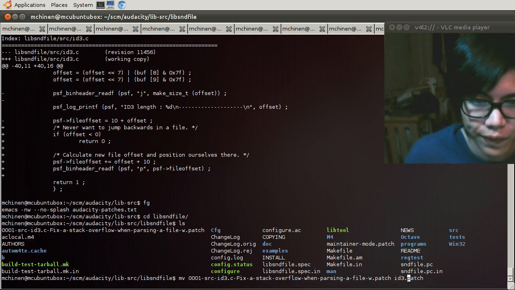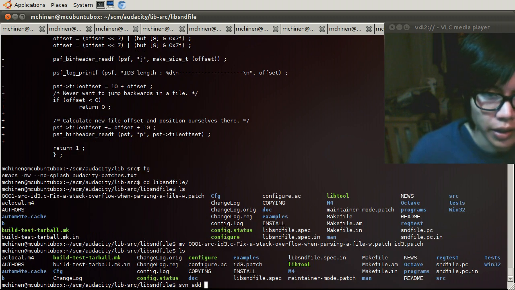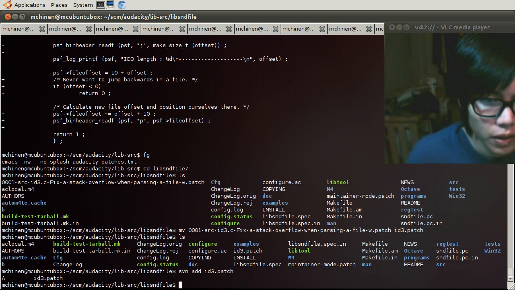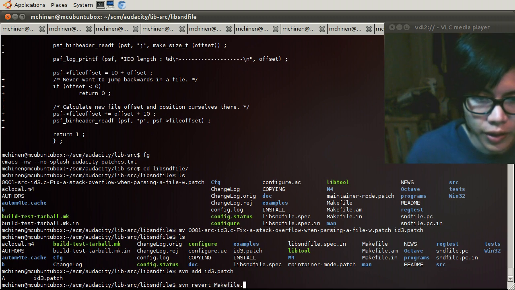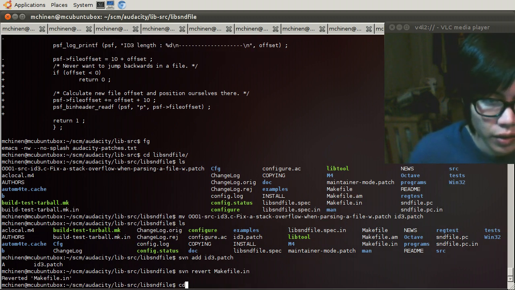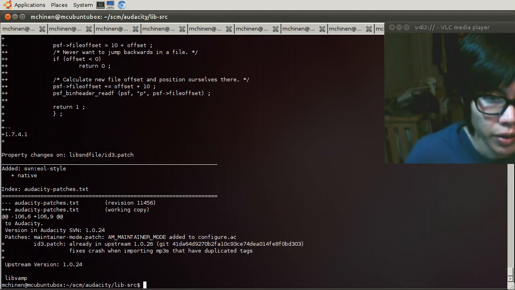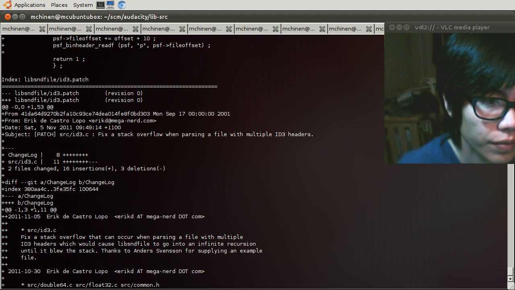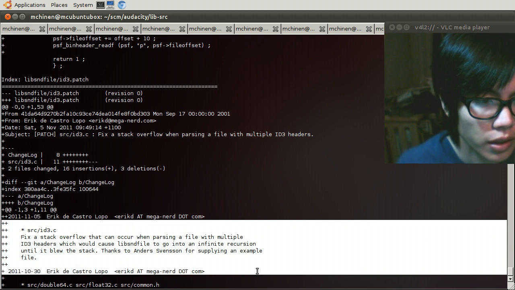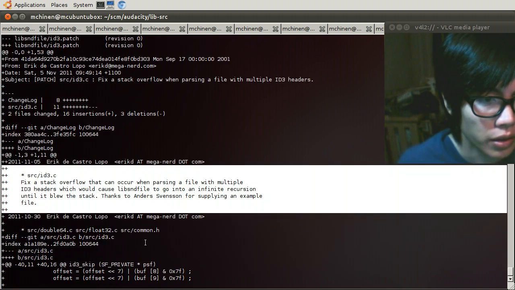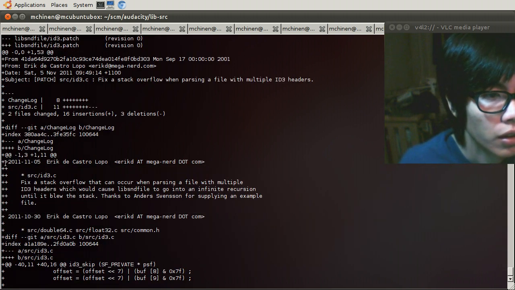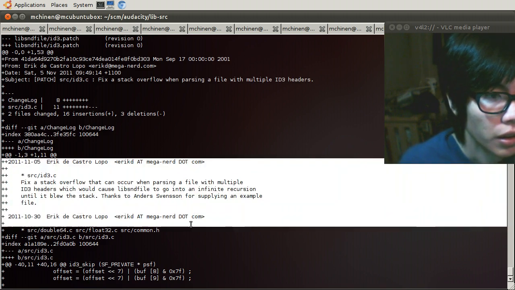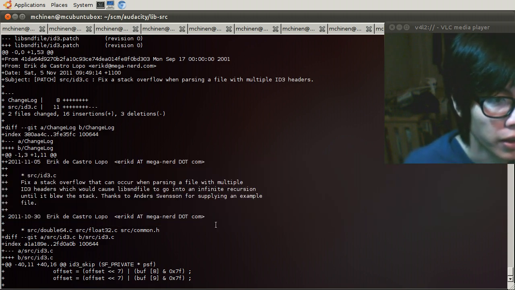Yeah, that's good enough. And we'll add it. So let me also revert our makefile.in. Yeah, then we can commit from here. This is nice and clean. We just have the changelog did get touched, interestingly enough. Yeah, but this will be blown away when we update the next one.